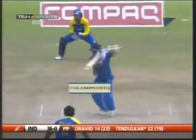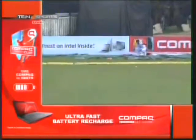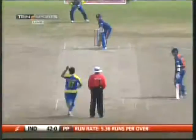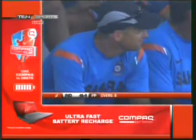Certainly in terms of the crowd. Well, that's off the edge, and I think he opened the face of the bat. It's running down to the third man boundary for 4. It's just a little bit of an open face shot, but Sangakkara, feeling that there'll be no edges, is going without a slip at the moment. Oh, great shot. Wonderful back foot drive through the offside field. So not just well timed, but well placed as well. And a nod of approval all round.